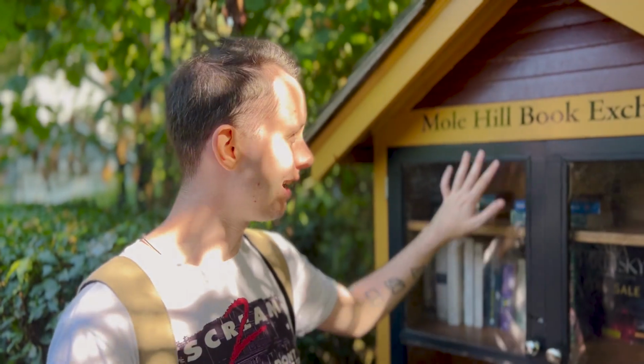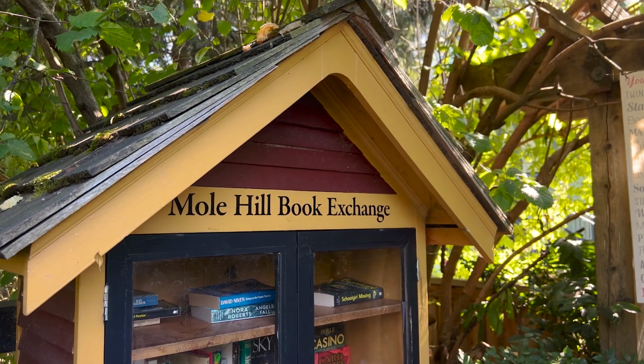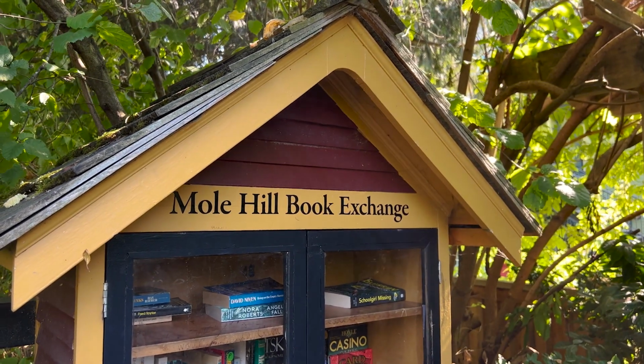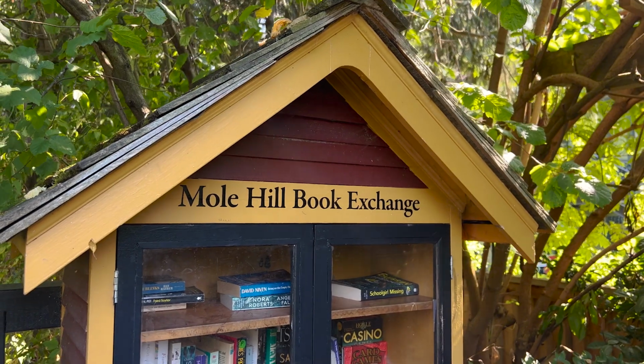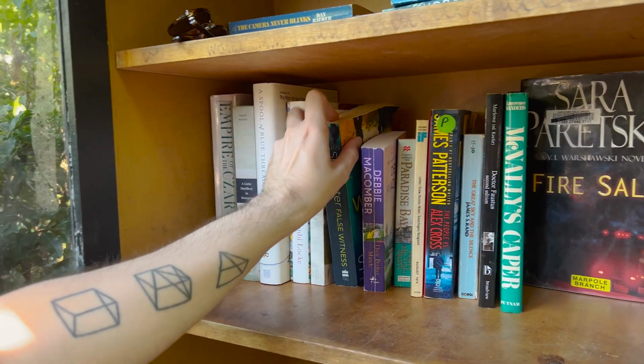What I absolutely love about downtown Vancouver, but also just Vancouver in general, is these little book exchanges, little free libraries that are set up for the community, where you can come and you can drop off books but also pick up books completely free of charge. And in crazy expensive Vancouver, free books is something I love, and I love it because I just love books, and I could literally just take all these, but etiquette, isn't it? Etiquette, darling. Anyway, let's see what's inside. Which book shall I take home today?